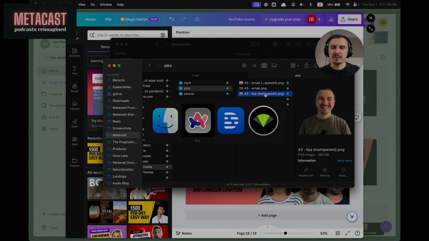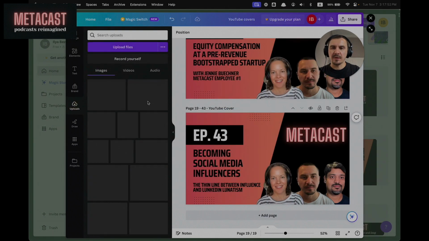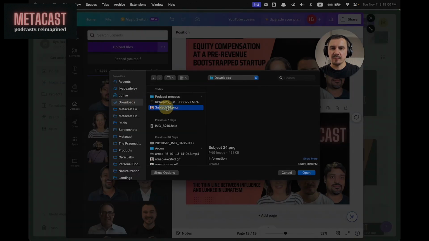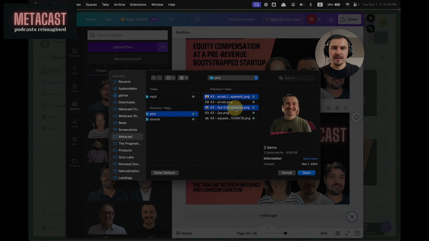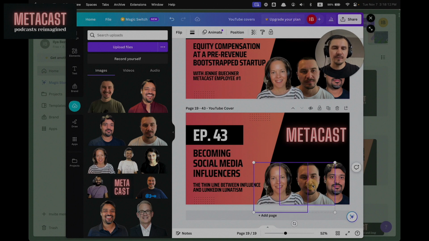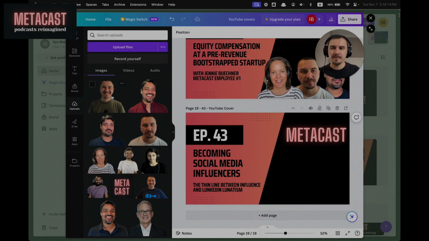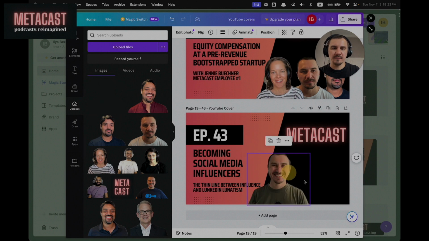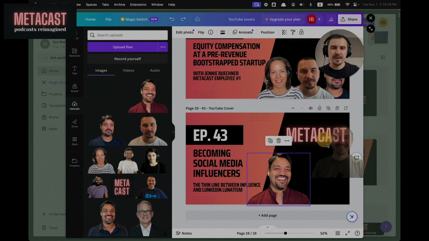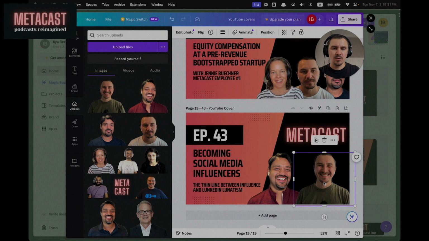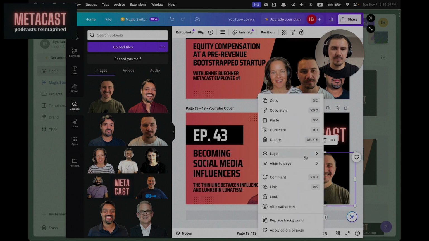So what I'll do now, I'll go to Canva, go to Uploads, and upload those two files from here. So these are the files with the transparent background. There we go. So now I'll just remove these three and drop these two files here. I think I'll place Arnab here and myself, and I place myself next to him. I think that's gonna work. Maybe put myself in the background.